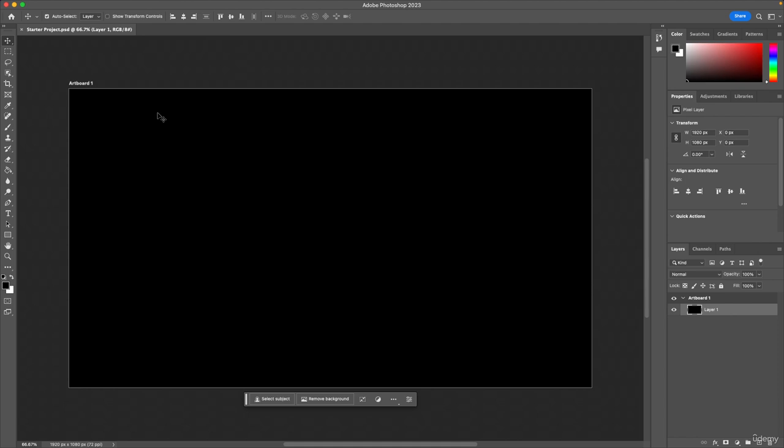main menu. So what is the main menu? That's the main question of the main menu video, right? So here's the main menu. We have File, Edit, Image, Layer, Type, Select, Filter, 3D, View, Plugins, Window, and Help. Each one of these menus is important to understand the basics of what they do.